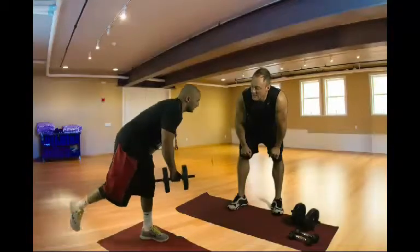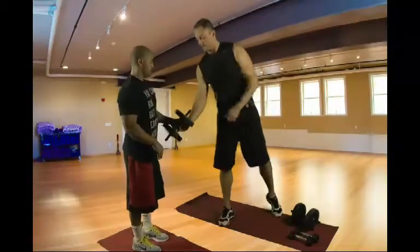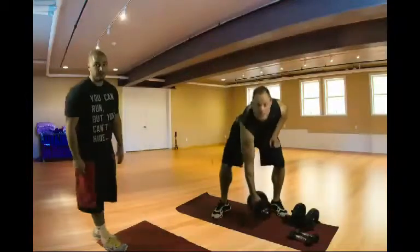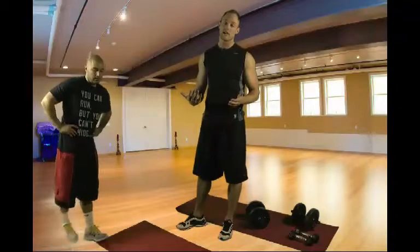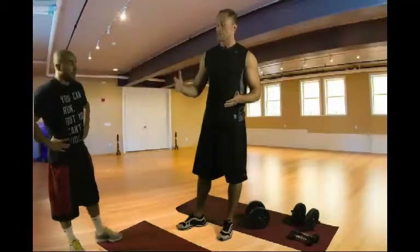5, 4, 3, 2, 1, and time. So, one of the benefits of this workout is it is a strength workout, but we're getting cardiovascular work in at the same time because we're not stopping between these exercises.